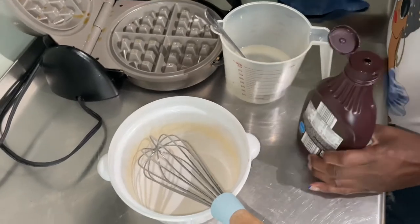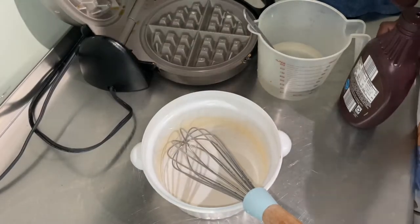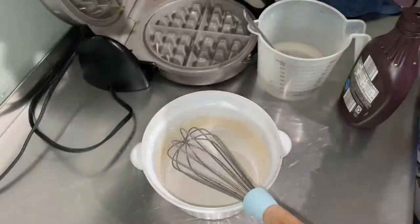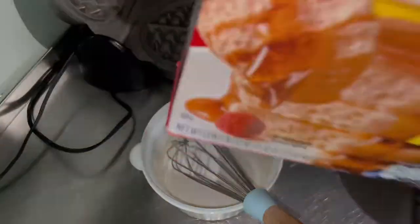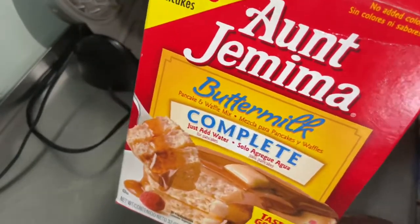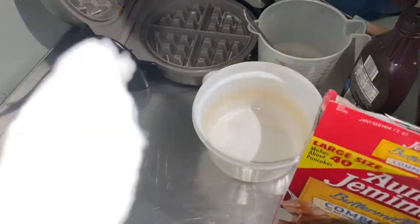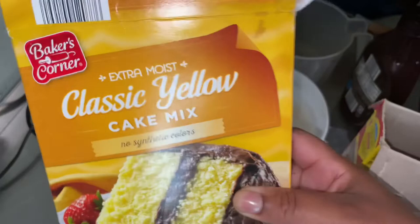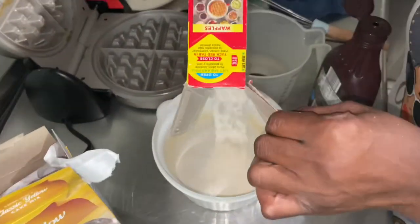So the next waffle we are about to make is the Oreo waffle. So we're still going to be using the same type of batter. We're going to be using the Ain't Your Mama's buttermilk complete pancake mix. And then we're going to also be using the classic yellow cake mix as well to start the batter. So all we're going to be doing is half and half again.